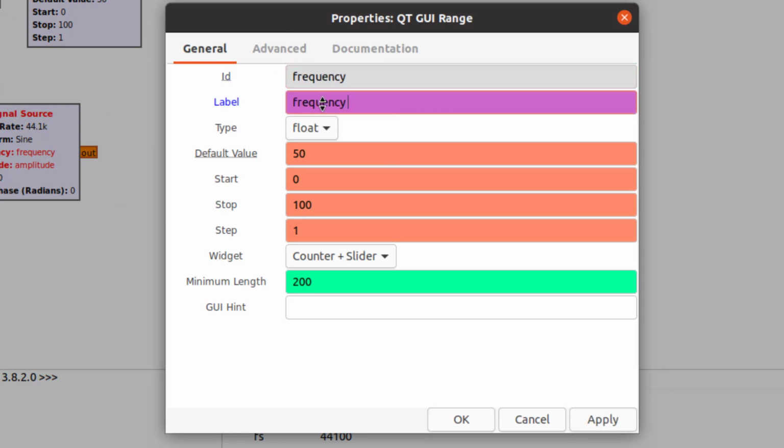And I also call it frequency. And I like to put the units here. This label is what's going to show up on the graphical interface. And then for the values, I'm going to start it at 3000 just as a default value. That's going to be 3000 hertz, 3 kilohertz. And we'll allow, we can go between either 0 hertz or FS over 2, which would be in the 20 kilohertz range, which you may or may not be able to hear. And then the step size, I'm going to choose 100 hertz.